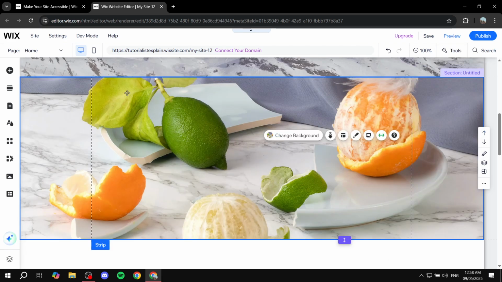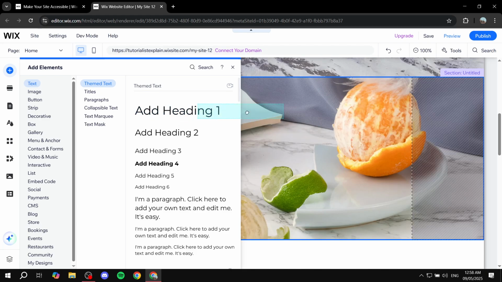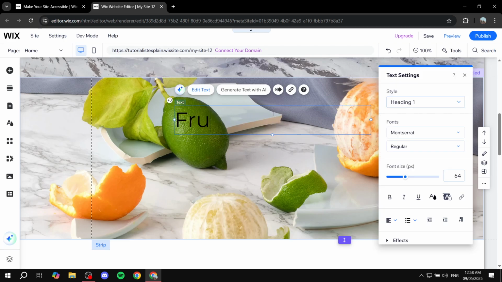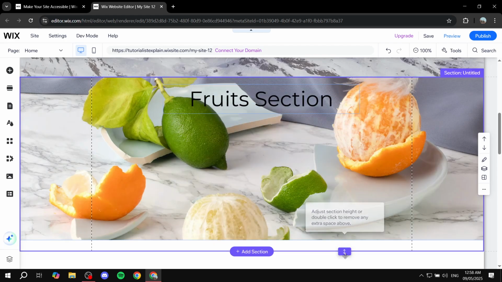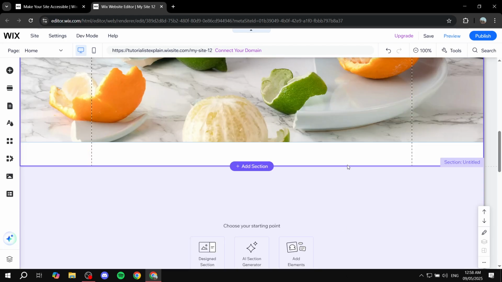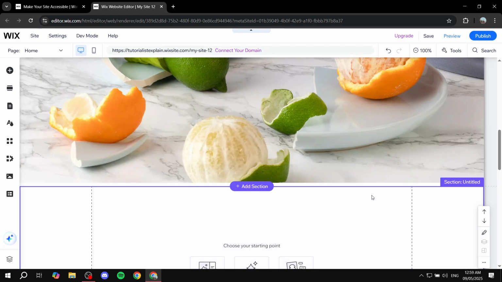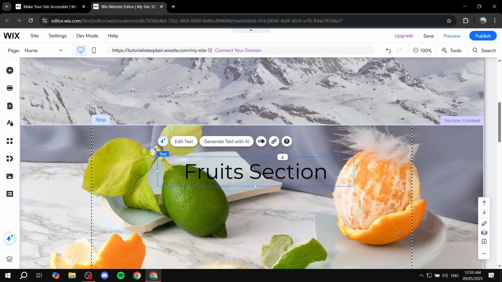There you go. Now what we can just do is add some text and give it heading 1. And I'm just going to go ahead and name it the fruits section. Nothing special about it, just a text block. Just so we can give it a character, so we know this one is the fruits section. And what I'm going to do actually is stretch down the section a little bit so it's going to have more space between the first one and the second one and so on, because when it actually jumps, it does give us this feel that it is actually jumping between them.